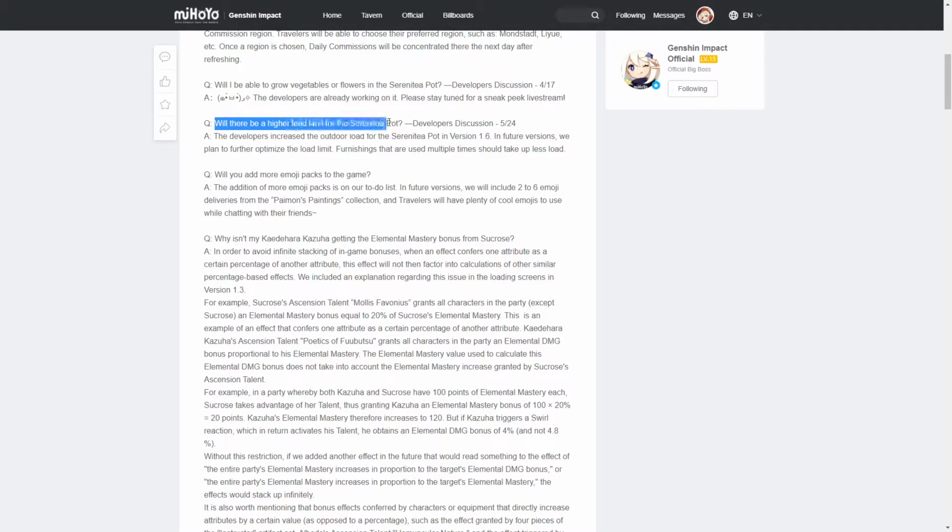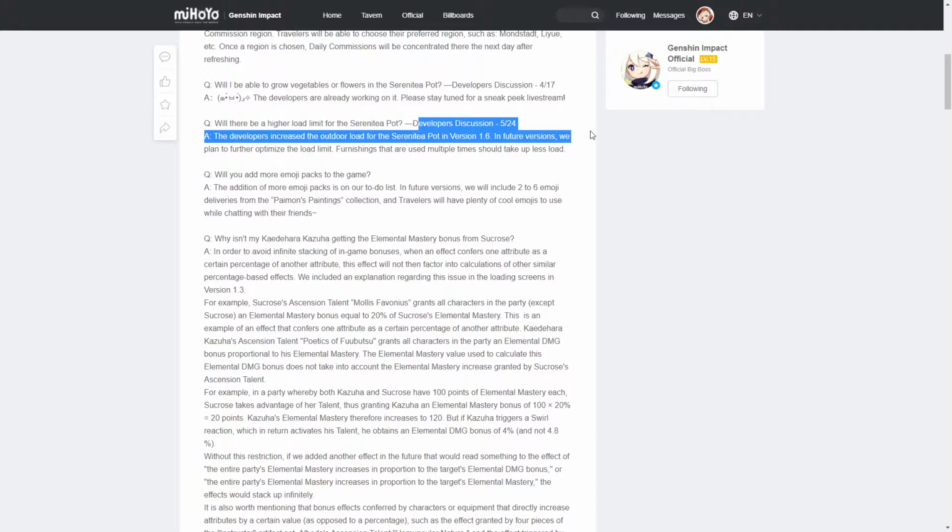Will there be a higher load limit in the Serenitea Pot? So this was also discussed on 24th of May, and they did increase it in this version, but I think it's still not enough. So the developers have increased the load limit for the Serenitea Pot in version 1.6. In future versions, we plan to further optimize the load limit. Furnishings that are used multiple times should take up less load.